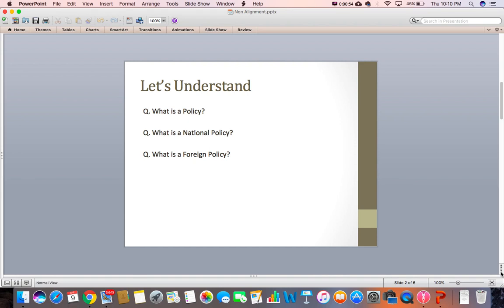We can divide government's policy as national policy and foreign policy. National policy is one that deals with the policies and programs related to a state, like welfare and development related policies. Foreign policies are a set of principles through which relations of a state are made vis-à-vis other states, and every state in this process tries to fulfill its own national interest.